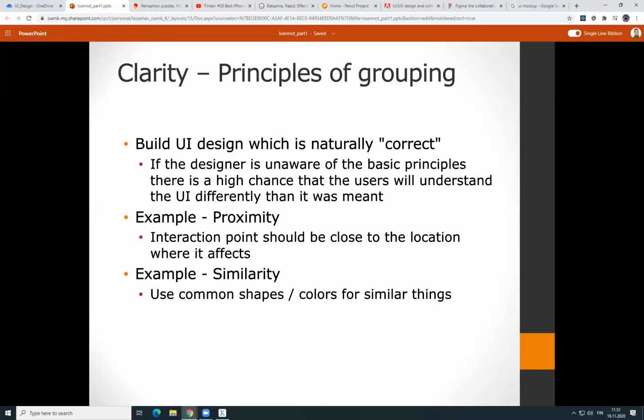And another example of this proximity, in general in user interface design, is that when you want to do some effect, put the control of doing that close to the target of that effect. So that's one example of how proximity could be applied.